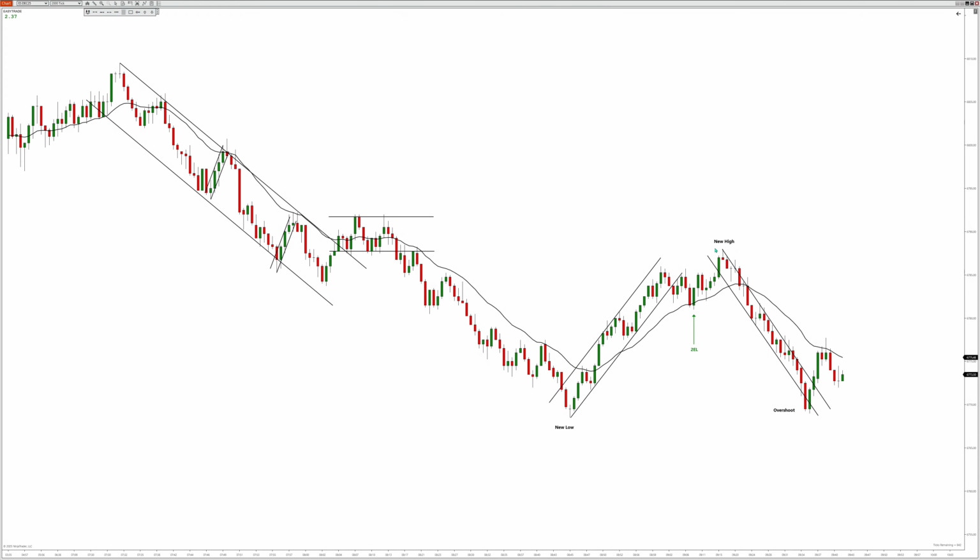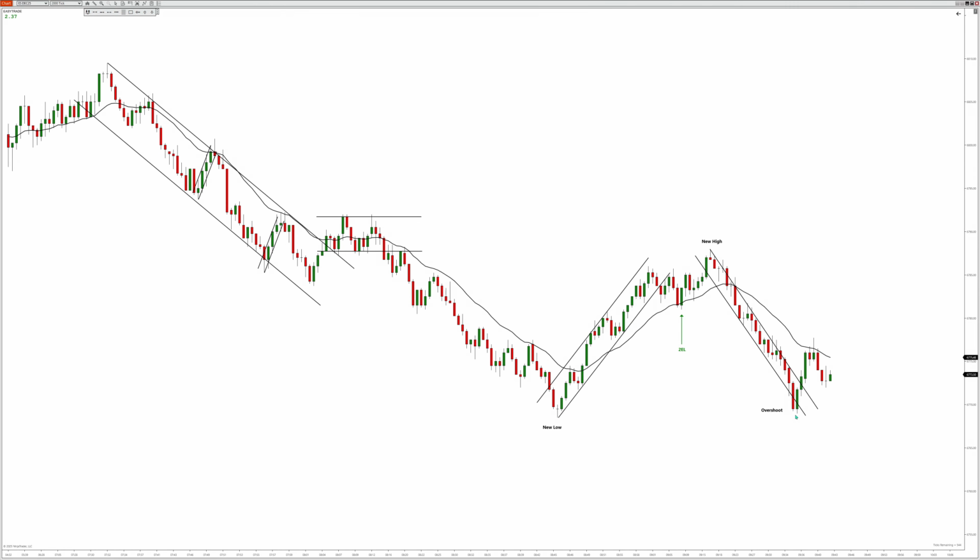So after we create a new high, like I say all the time, expect correction or reversal. We ended up reversing down to the downside. We had overshoot of this small channel, and it led to a break of the other side, and then come back and test this EMA. If we can get a second entry short here, off of the EMA like this one formed, but to the downside, I can consider.